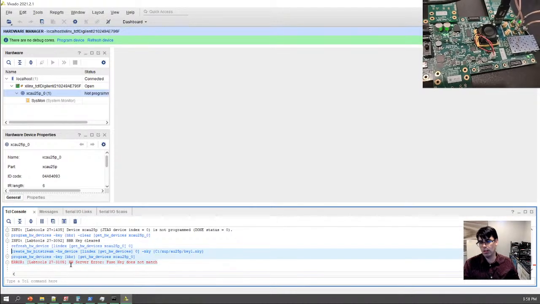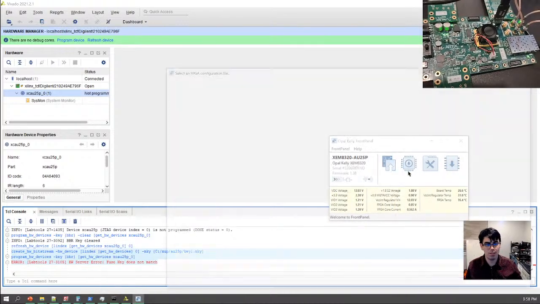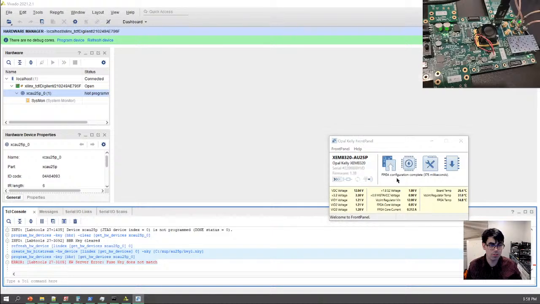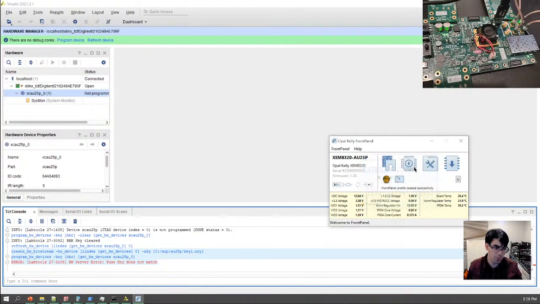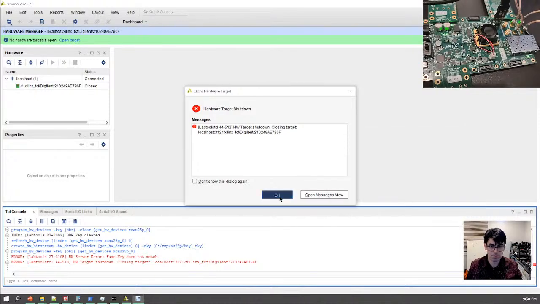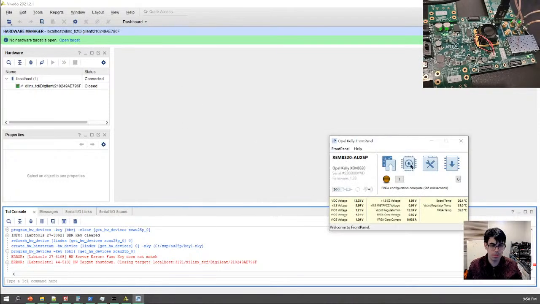But luckily, let's go ahead and just make sure our device still works. Front panel. We're going to do the first. Pull up our little first guy. Boop, boop, boop, boop. Let's try to do the encrypted bitstream. The encrypted bitstream works.